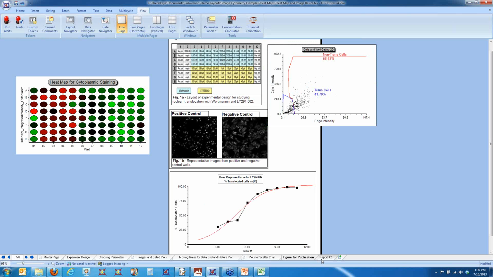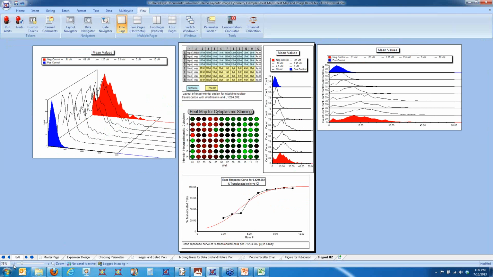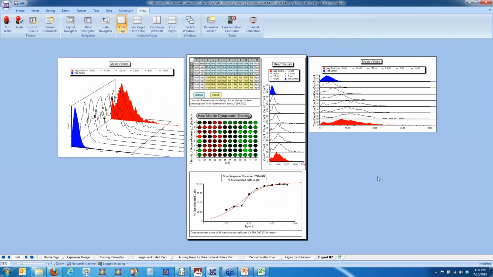All right? So this is a very nice figure for publication. We've also gone one step further and created an even more sophisticated report. And so you could easily share this with your colleagues by saving it as a PowerPoint or just even sending them the layout. And I'll talk a little bit more later on about the collaboration options we have in FCS Express. Okay, and so you can see you can customize these histograms to look however you want.